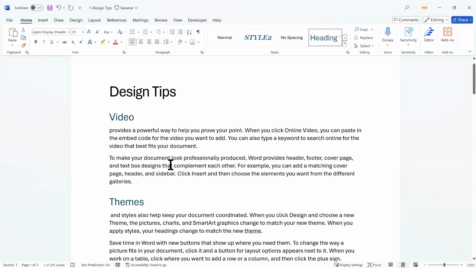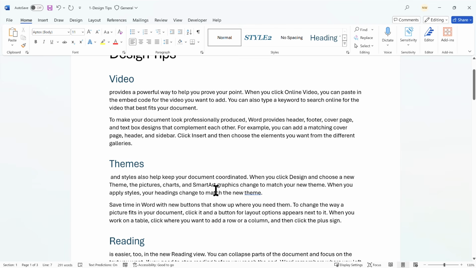Now, some other things I can do. What if I wanted to make this particular sentence here, I want to give some attention here. So I'll use the intense reference. And you can see, it just kind of makes it all uppercase and it has a bold look to it. So all these different styles are meant to just call attention to a place in your actual document. So they are built in.